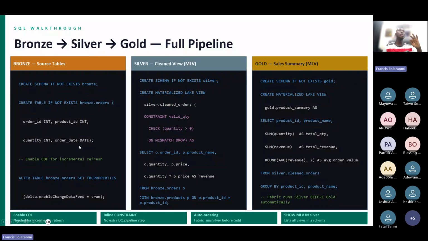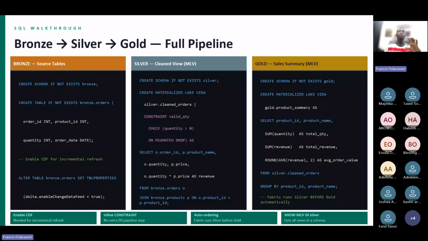Now, the two tables we have are going to have another column, which is an int column, products, and then quantity, and also the order dates. Then we move into our bronze layer, because in this Medallion architecture we are going to be implementing with Materialized Lakeview, we are going to be using different schemas for our Medallion layers for the bronze, silver, and gold. And then also we have this constraint that is going to be dropping, and then it's just a simple join between the product table and the order table.